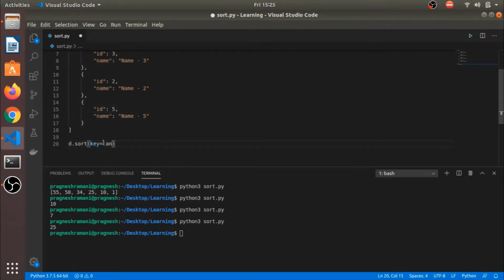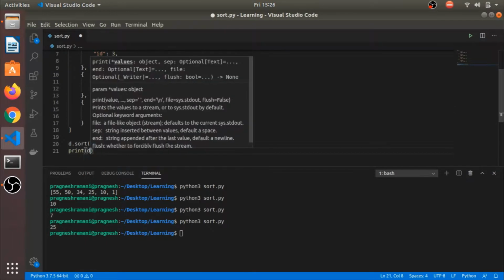So we can define a lambda function for this. We can provide any number of arguments over here, and we need to perform sorting on the id. So this lambda function will help us check the id for this key, and it will give us the sorted result.